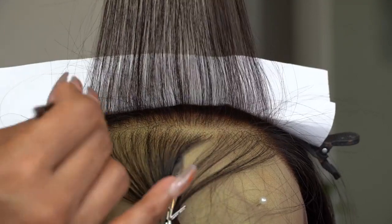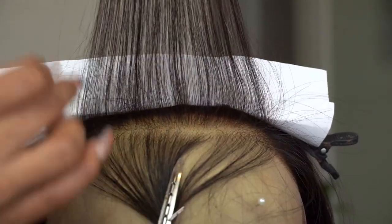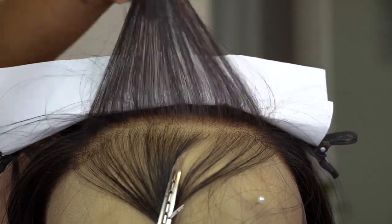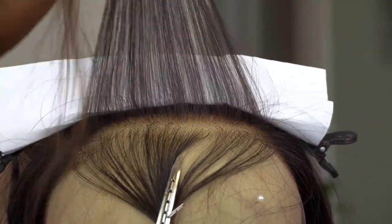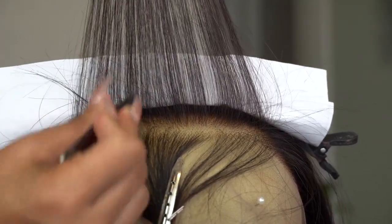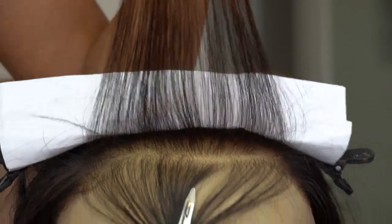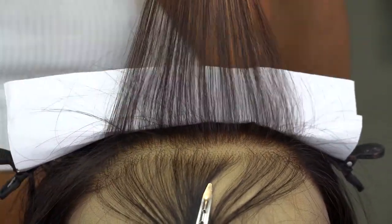And when you pluck, you want to look at the base right here, because you want to make sure you're not giving any bald spots or anything like that. These hairs are kind of short, that's why they keep falling down. But yeah, so you want to make sure that you're not continuously plucking in the same spot over and over again. You want to make sure that you're just pulling a few hairs at a time.